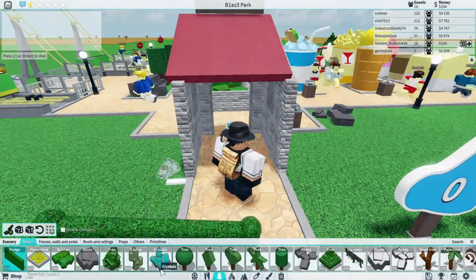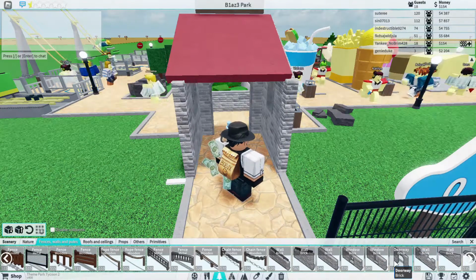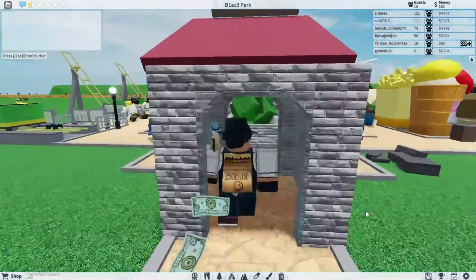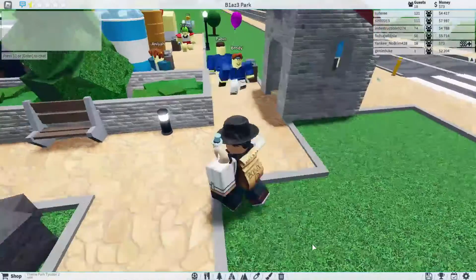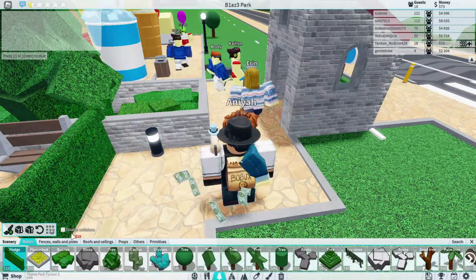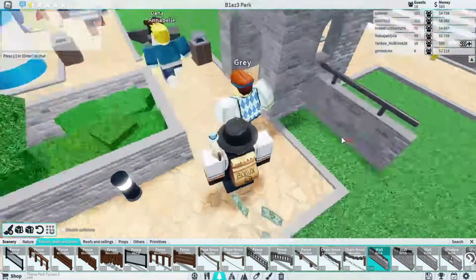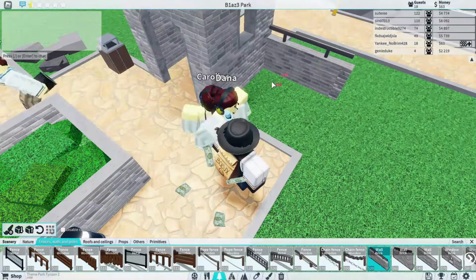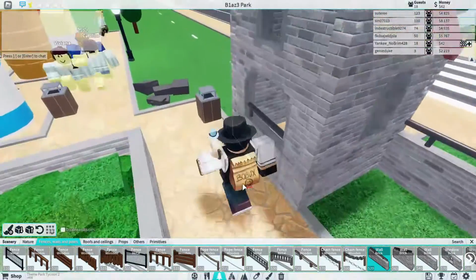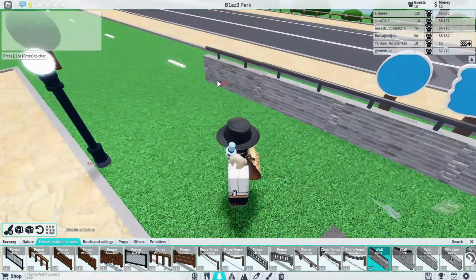I will add another door. Because why not? Boop. Okay. Here we go. This is looking nice. And there we go. Little door done. And then if that's there, then you will want to put some of these going along the park. 1, 2, 3, and then 4.